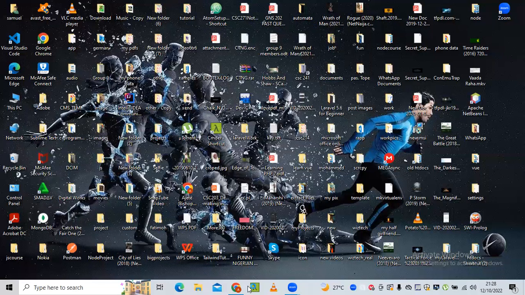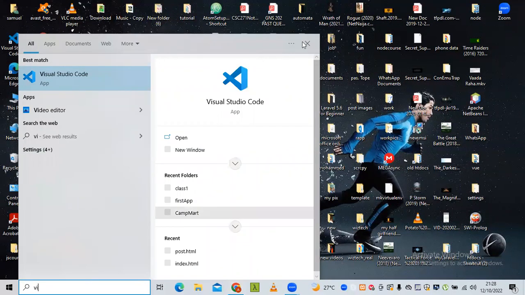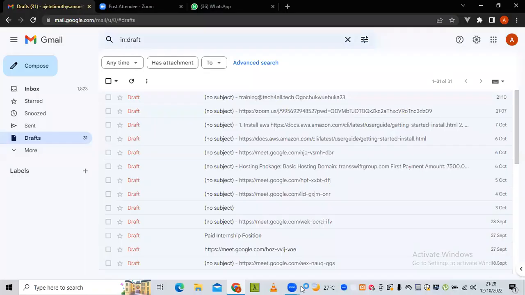So try and open your text editor also. Has it opened? I've opened it.